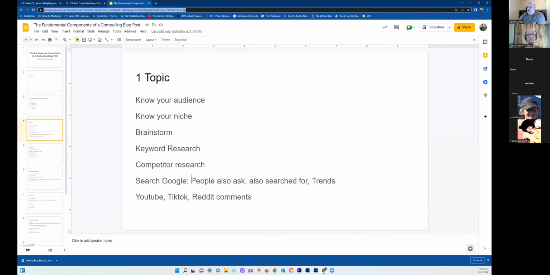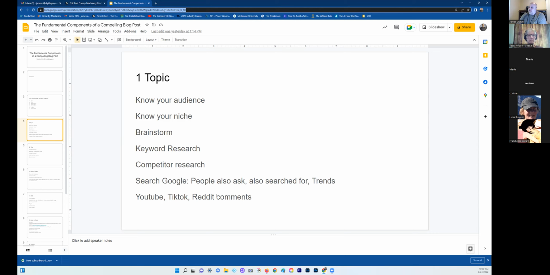And then I forgot these. Another trick for getting topic ideas is to go into YouTube. YouTube has the search components to it. TikTok is now like a big search engine. That's a newer thing. Young people don't get on Google, they do TikTok for their searches.